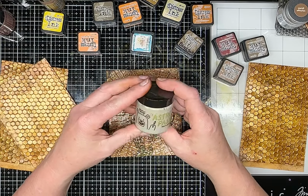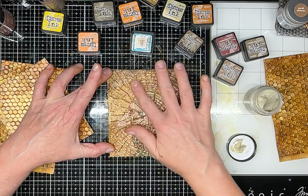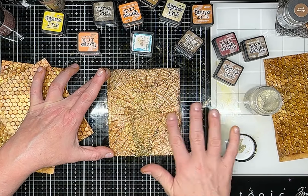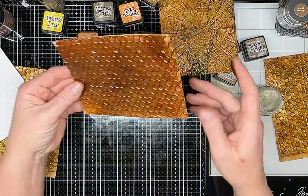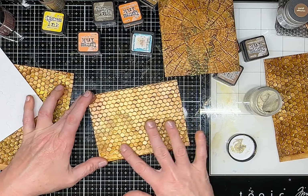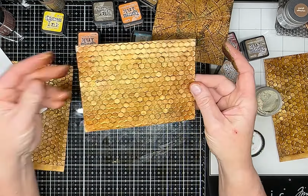Now this paper, again, it's hard to see, but I had the glitter. It was in some portions down in the cracks, but not everywhere. So I'm going over it again and just kind of trying to rub that glitter down into the cracks. And of course, since I have it out, why not add some glitter to other papers? It's all about the layers.